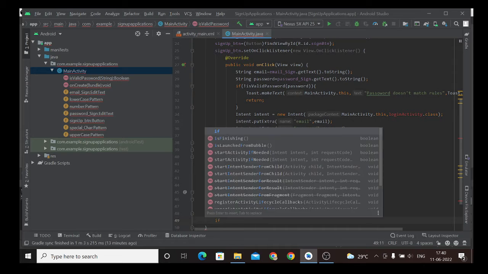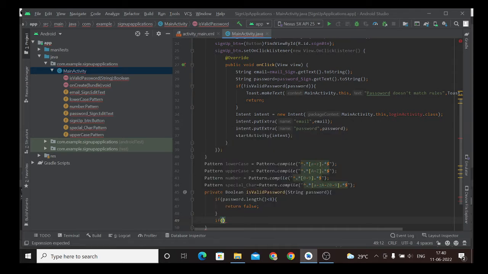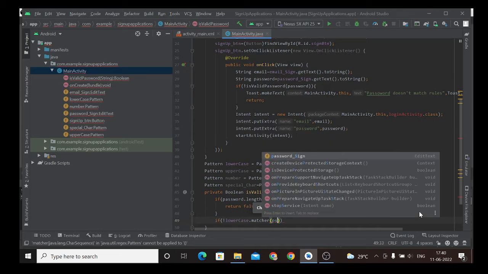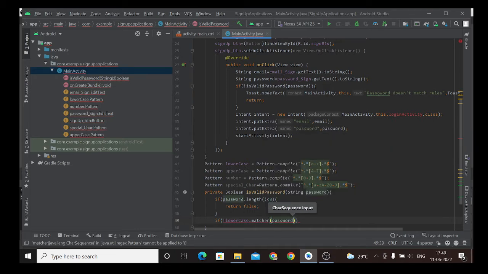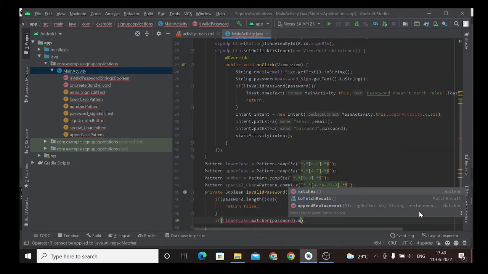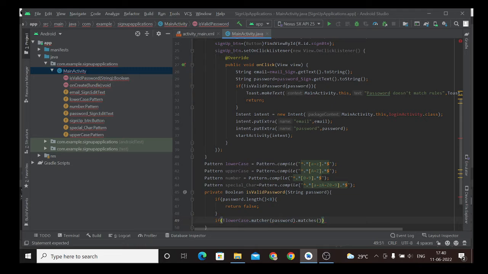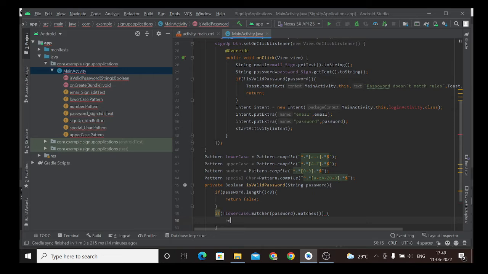Again an if condition, if not of lowercase dot matches, inside matches I am going to pass password dot matches. If this condition is not there, we are going to return false.